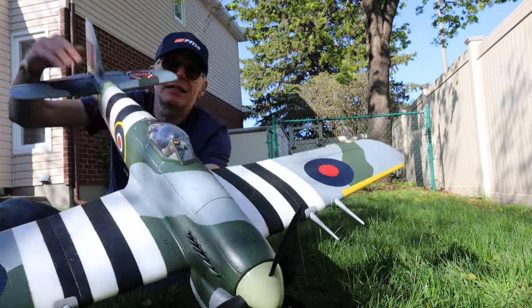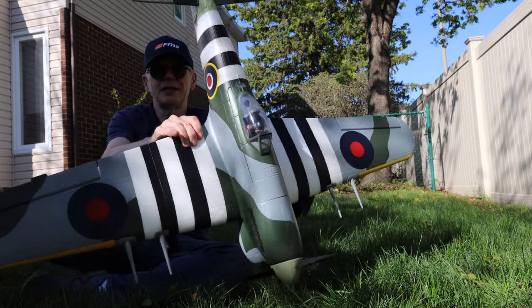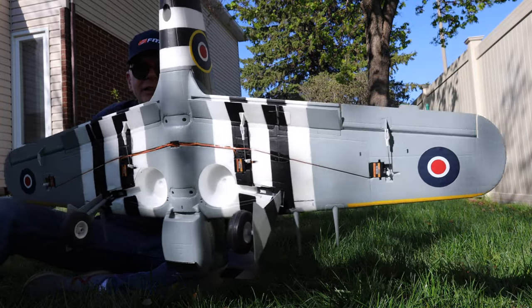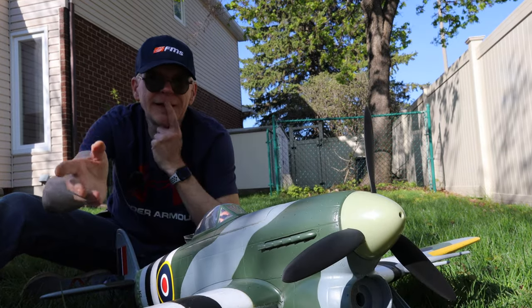So you can see the paint scheme on top is stunning. It looks really good in the air. That's a nice paint scheme. And if I show you the bottom, because that's probably what you're going to see when it's flying, it looks like that. Equally as stunning. Very nice looking plane.